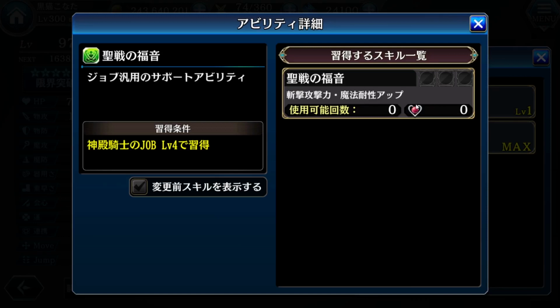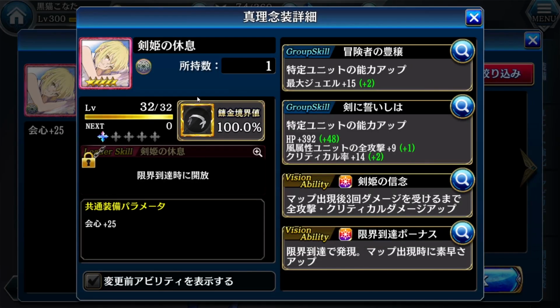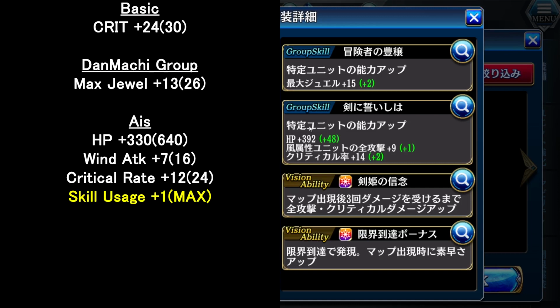Okay, next is her mementos. Well, these mementos are limited only to the collaboration period as usual, and they increase her critical status for basic parameters, with maximum jewel up, HP up, wind attack up, and critical rate. And if you max break these mementos, it adds skill usage +1. So technically her main ability first skill, you can use 3 times with the chain combo attack, so it's quite good.